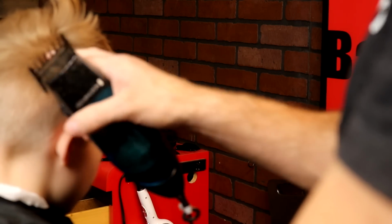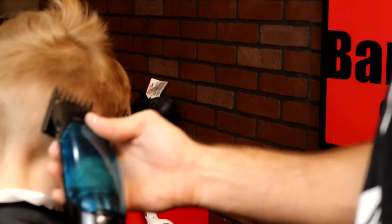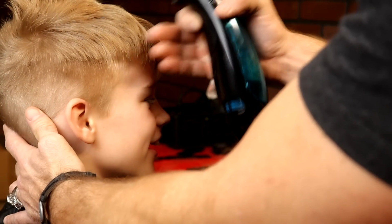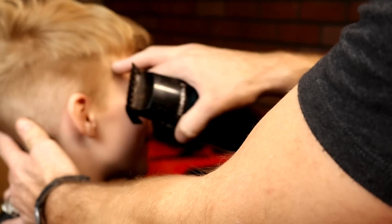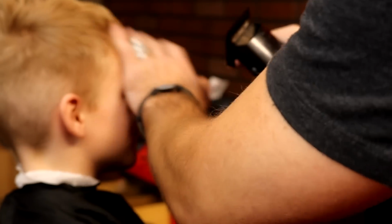Keep in mind that when you come up to about the crown, I'm not coming up and over like I said in my previous video. I'm just hitting it up to about right there, because when I start fading it, you can obviously see a line there that'll go away. I fade up to about here with the 1/4 inch, and then I'll hit a 1/2 inch guard through this area to thin that part out.